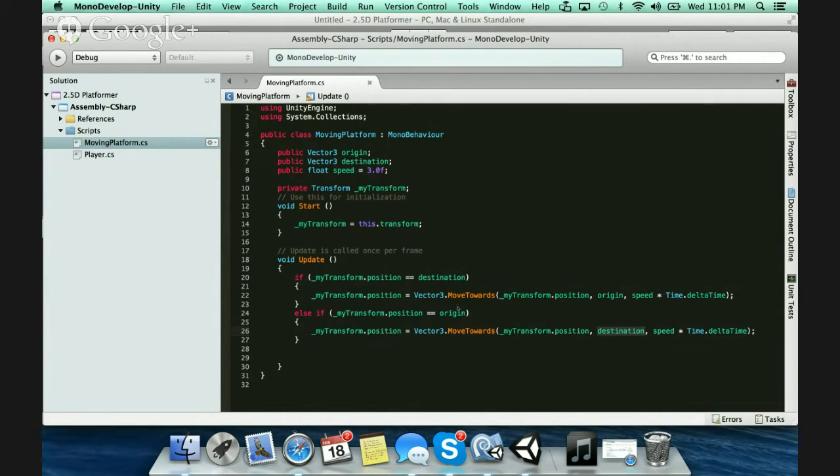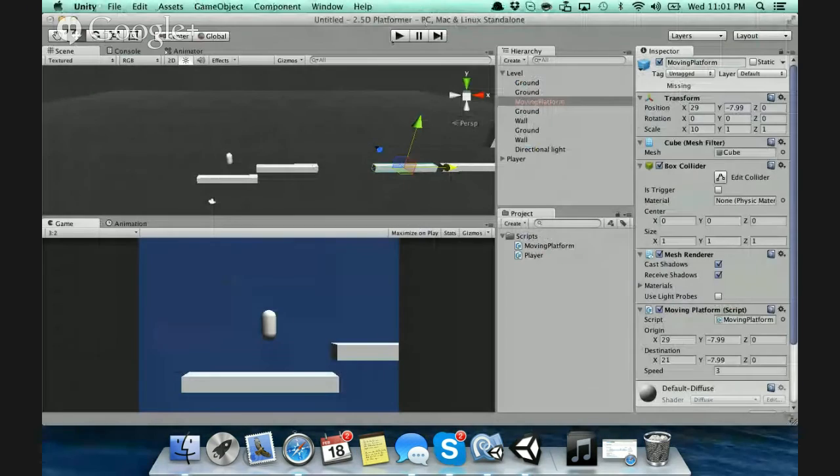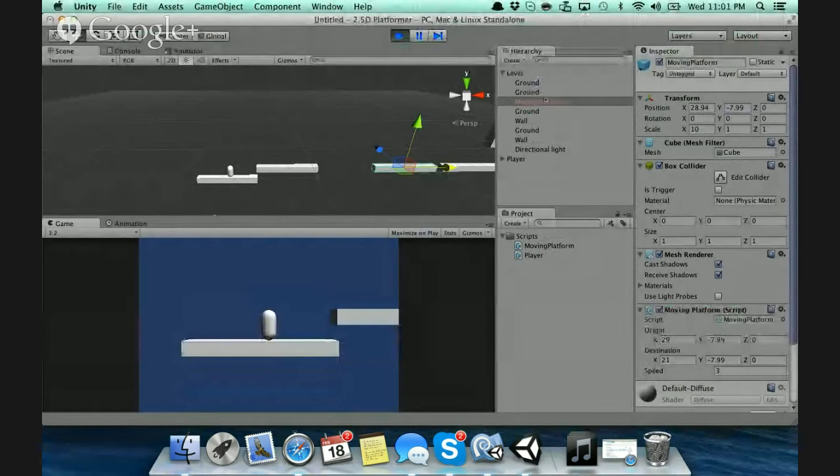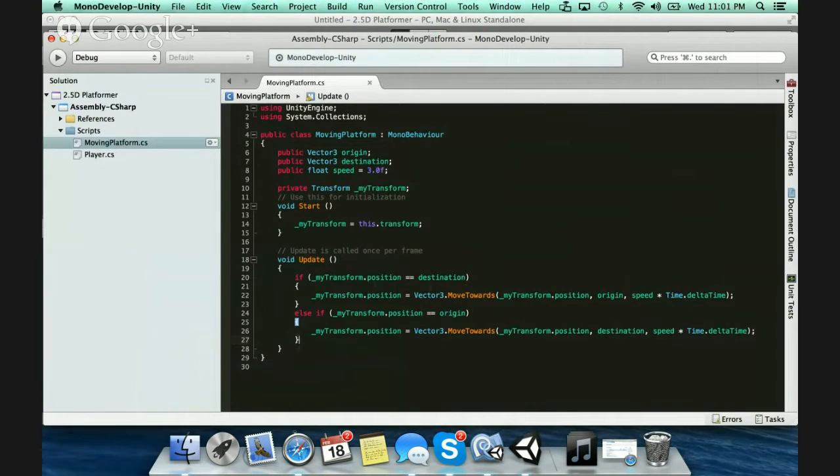All right, now I already know from experience of doing something like this in the past that this actually isn't going to work right away. If you can see it, it moves a little. It's not working now, but if you look at the property value of this, the origin is 29, the destination is 21. But if you look at the value here, it's 28.94. It moved literally a teeny bit and then stopped. The reason that's happening is because we're technically telling it to do that. Notice that this line of code, which actually controls the movement of the platform, is only called if the destination is equal to our current position, or the origin is equal to our current position. Once you move a teeny bit, this is a false condition.